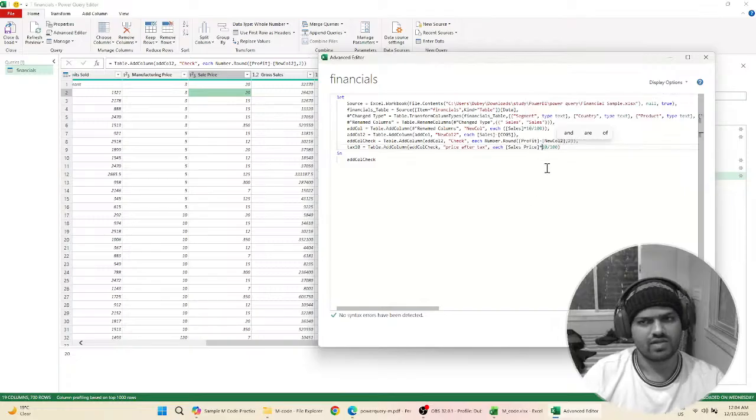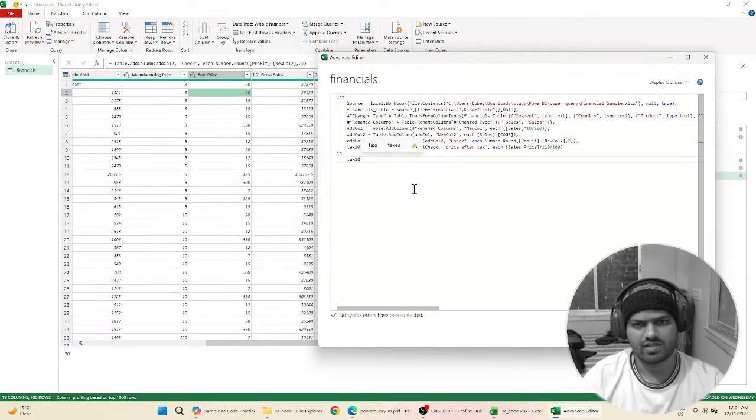And then I need to have a price inclusive of the 10% tax. That is why I'll use 110%. And then I'll just change this value, because as an output, I need this particular table as the final output. So that is it, and that's all.